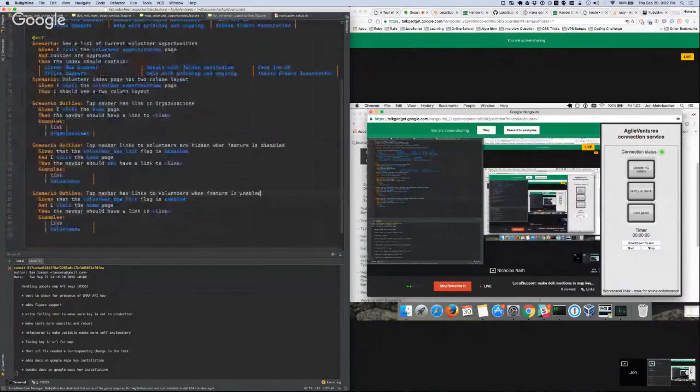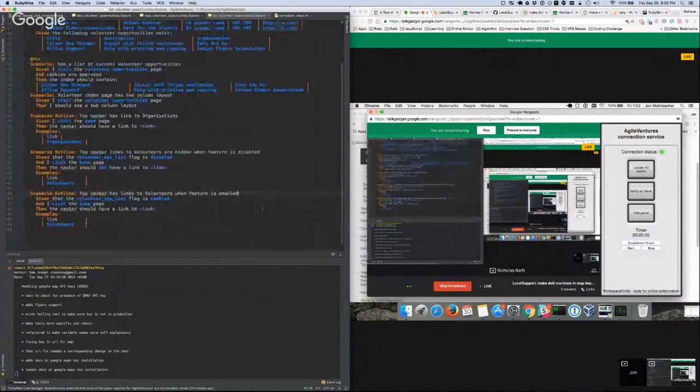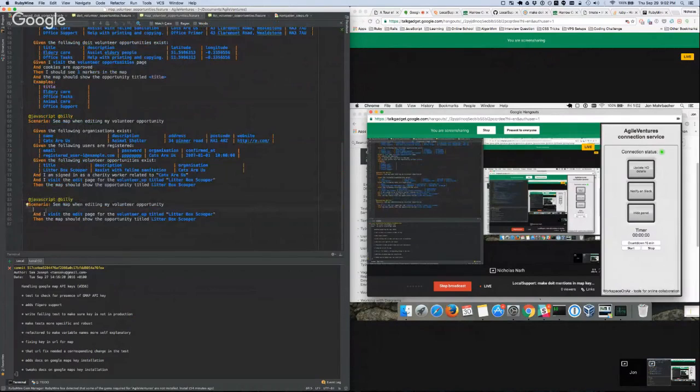And so what I'm looking for is a step that will navigate us to the page. I think in here, the volunteer opportunities page. Exactly, yeah, grab that. It's this given statement. Mm-hmm. And type out and debug, right here. Yeah. With a capital A. And then, does that let you jump to a step definition?